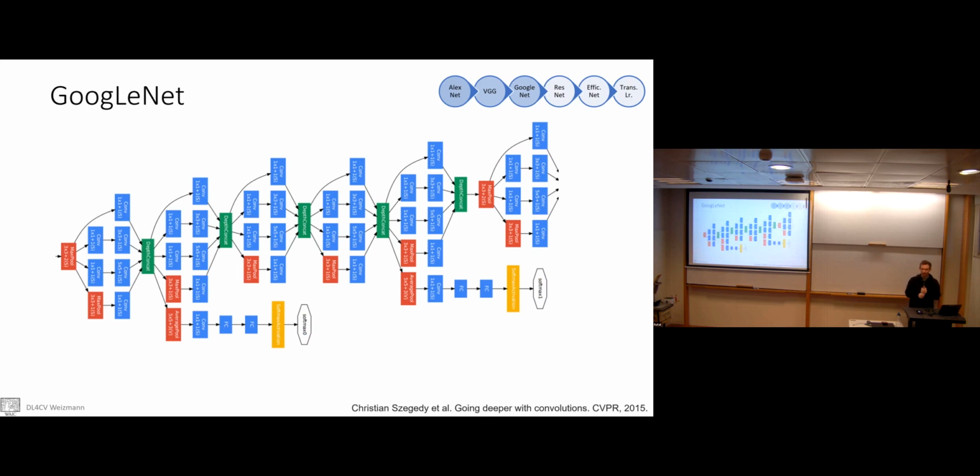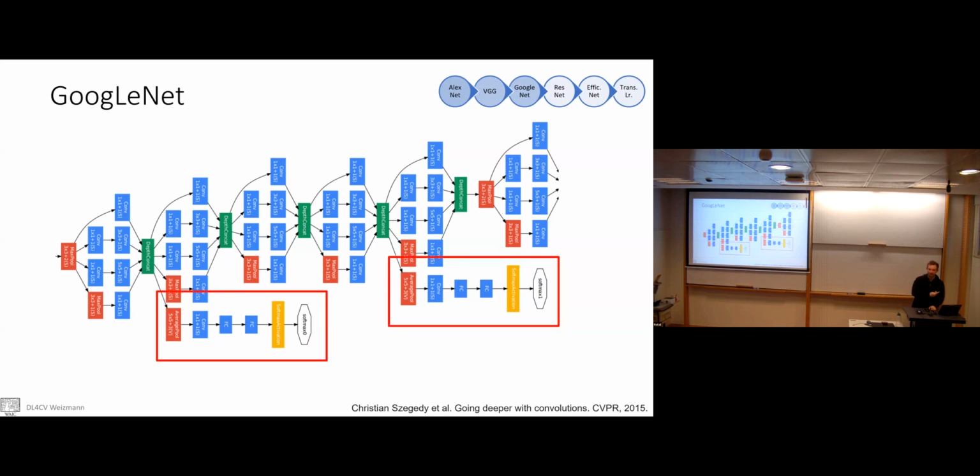So to help actually train the initial layers of the network, they added some additional classification heads that they used only during training. They connected these classification heads to the intermediate channels of the network, applied the classification there, and then propagated the gradients from those heads to the initial layers, which helped to boost the training of the initial layers. Nowadays, we don't do that because we know how to avoid the problems of vanishing gradients. But that's the trick that they used, and this is just nice. Do you have questions? No. Okay.